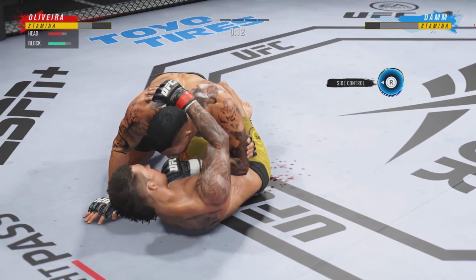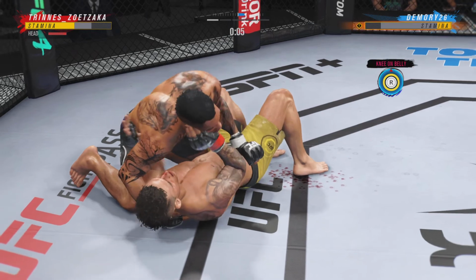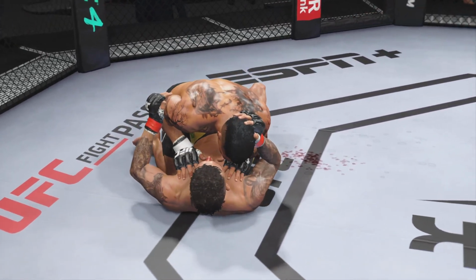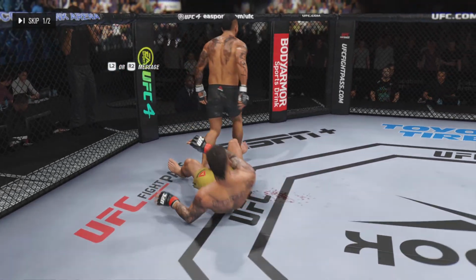All right, he's very comfortable fighting off his back, DC. Now looks like he's trying to hip escape. Yeah, he's trying to hip escape or maybe look for a Kimura here. All right, so you got to be careful. Oh, and there's the horn at the end of the round. So the fighter was really caught in a submission there just as the horn sounded.